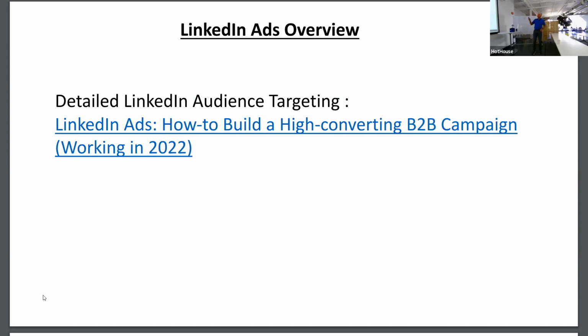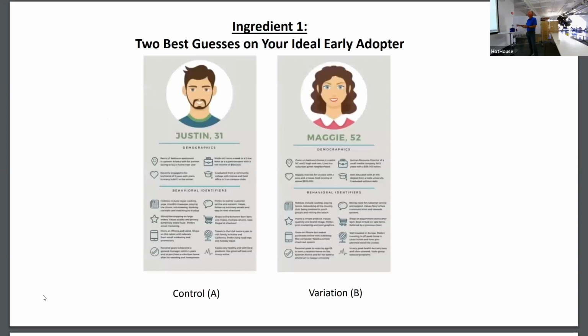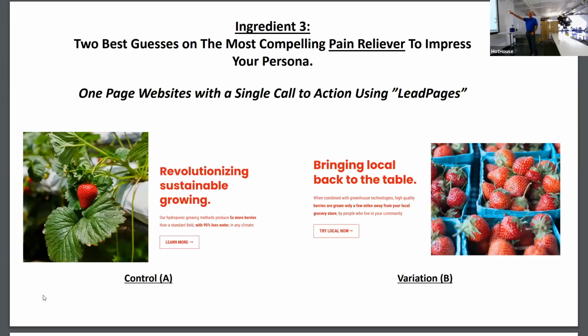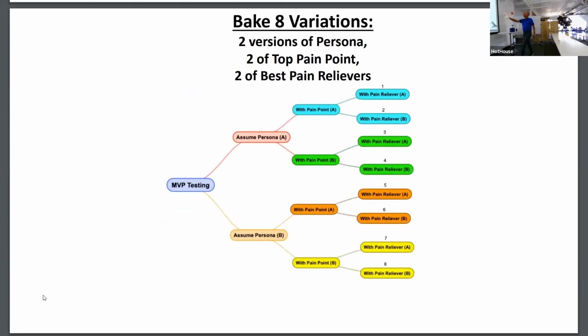And LinkedIn ads. This is a really good one because it teaches you step by step how to do it. LinkedIn ads can either be text only ads that are really cheap or graphic ads. But you just want to learn. When we do this in our class, what's nice is one of our benefactors for our class is funding their digital marketing research. So they can actually spend real money.